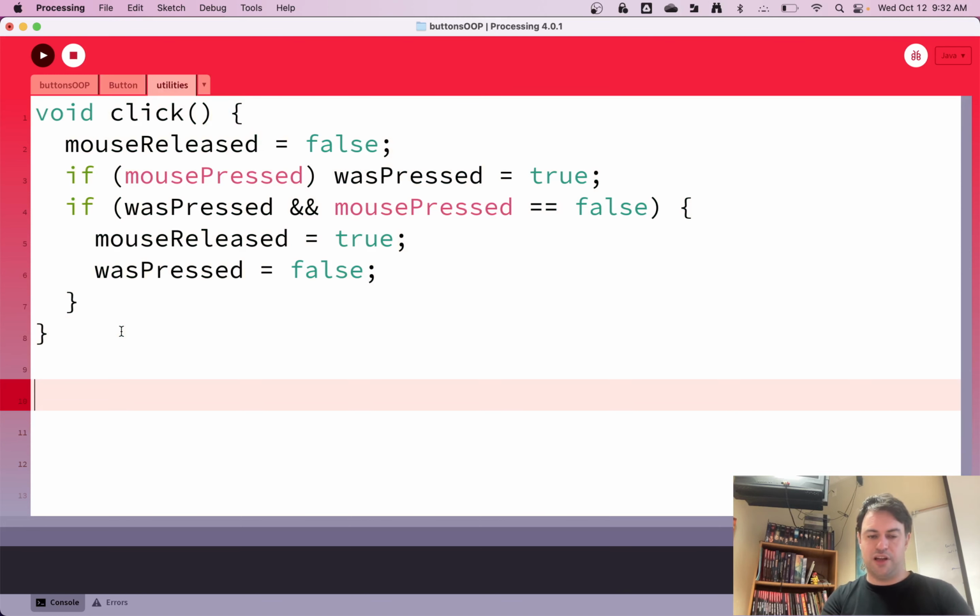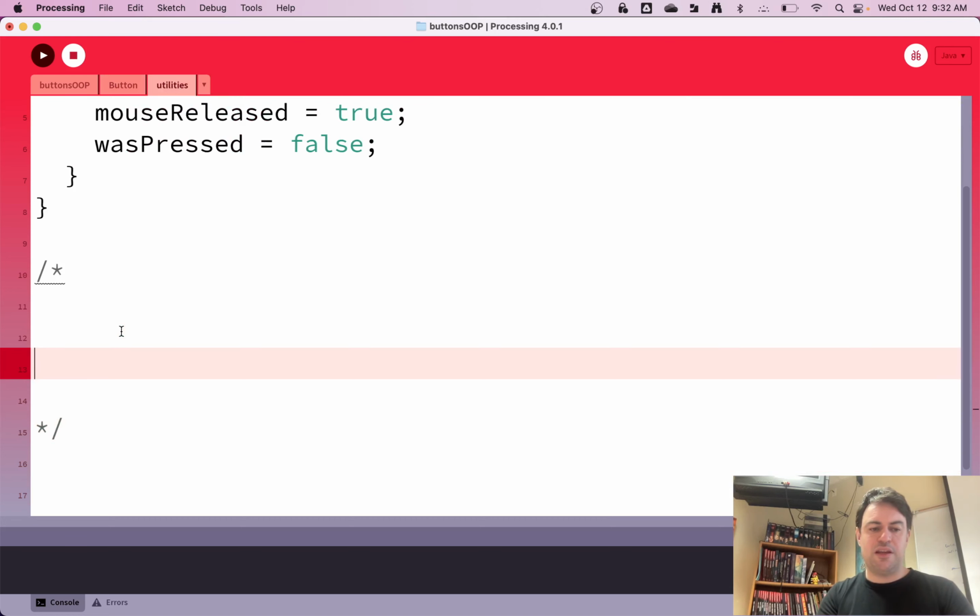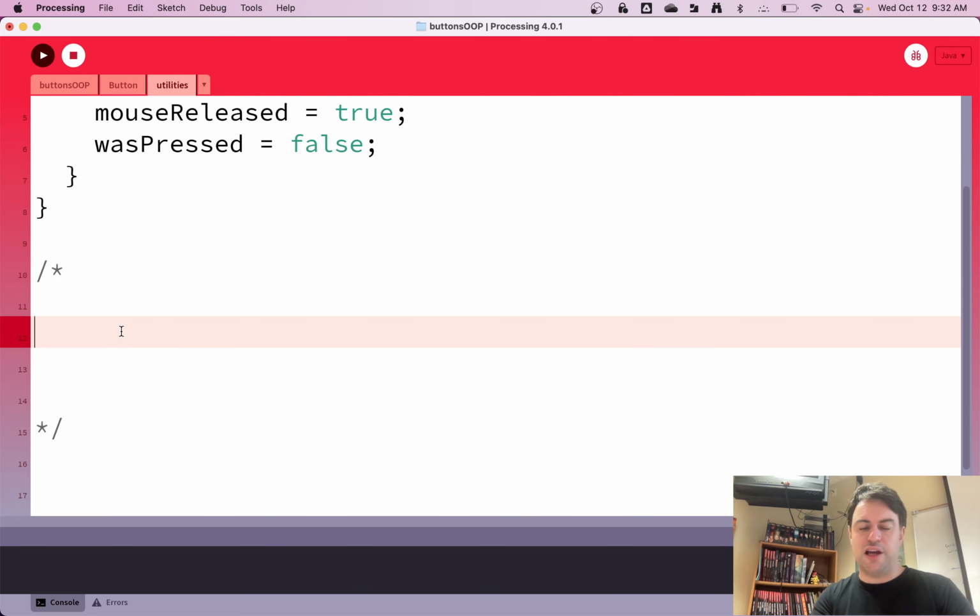Just going to put it over here, as a comment. So if you have a button object, let's say it was called my button. Let's say we have a button object called my button. Think about how you would declare that and instantiate it. Let's assume those things have been done, because I want you to try it out yourself. If you have a my button object, how do you see if it's been clicked or not?